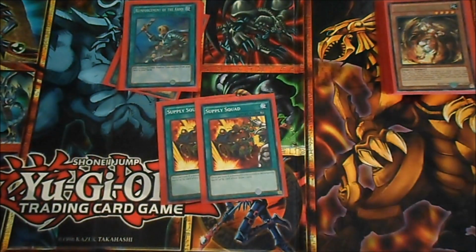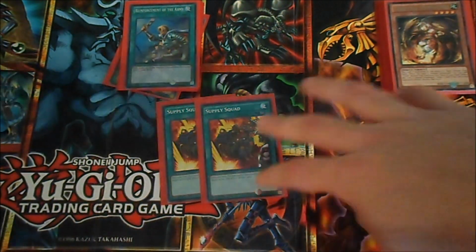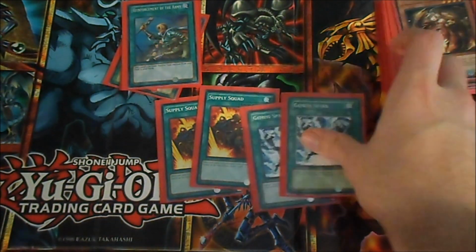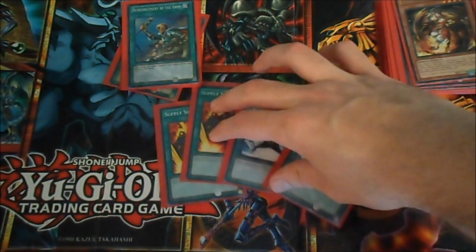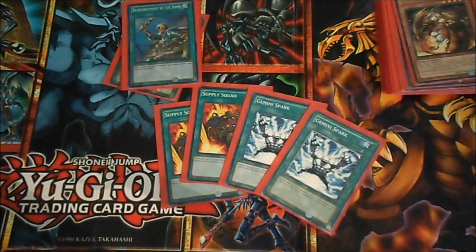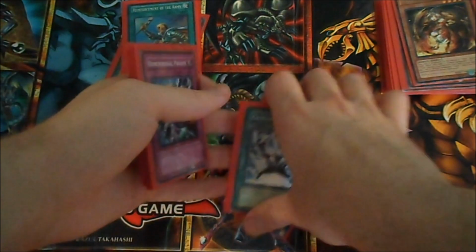I play 2 Supply Squad. Honestly, my only regret in building this now is not playing 3. Supply Squad's an awesome card. It just gives you unwarranted advantage. I love the card. I wish I had another one. But I also play 2 Spark, which is another draw card. Like I said, you set it, you make a defensive play out of it. If they use a destruction effect on your Alias, hey, you get to draw 1 and then pop something of your choosing. So, quick play is always good.